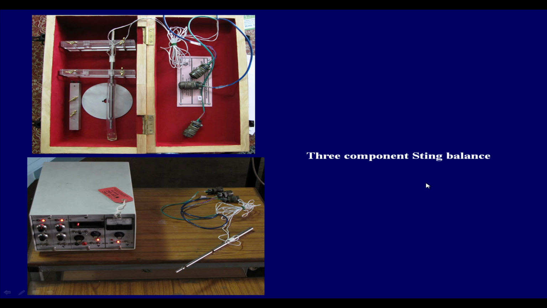This happens to be a 3-component internal strain gauge balance. We also have 6 components and other variants. For the particular experiment I am going to show you, we have used this particular balance, so I thought it may be relevant. This particular one we have purchased. Some of the balances are made in-house, but we are also buying quite a number from outside.